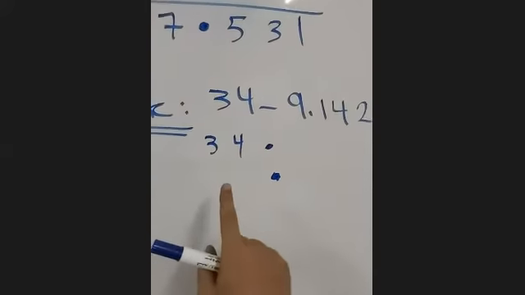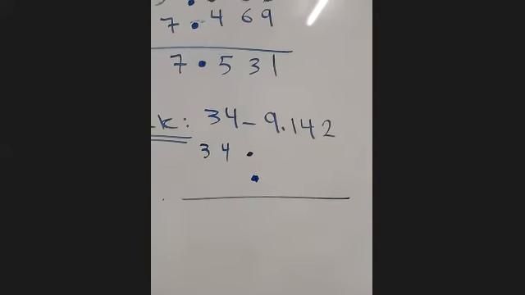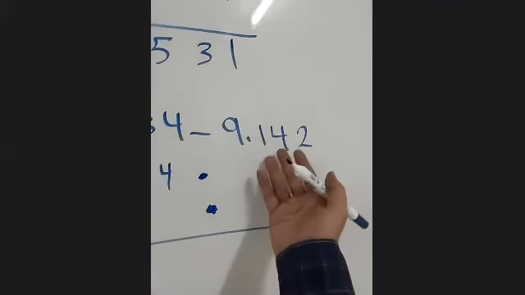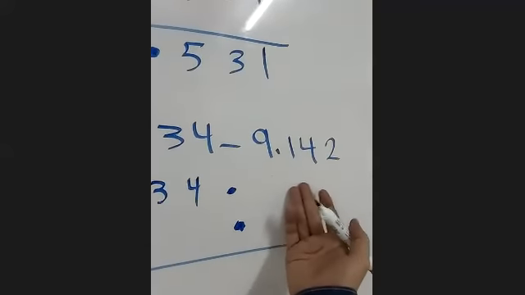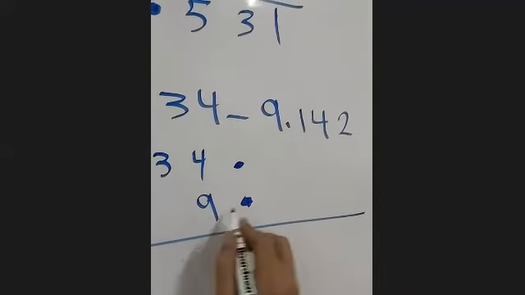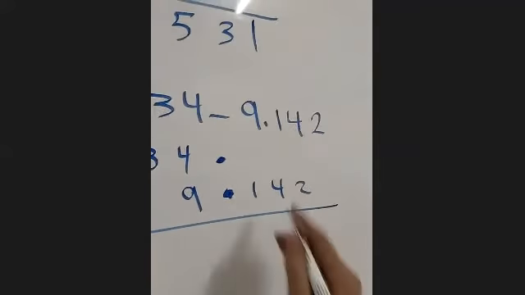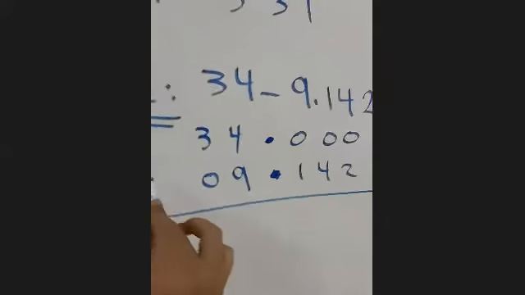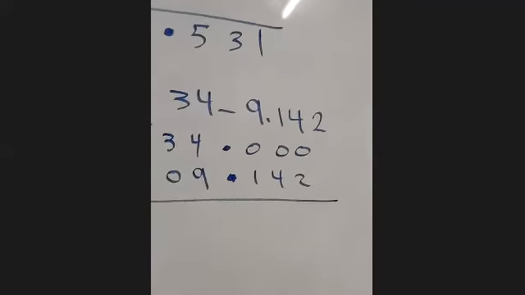Sorry guys, I'm sorry. 34, guys, continue Tamim quickly. Put the zeros. Here zeros, but let's align the second number, so to know how many zeros we need, right? Here 9, here 1, 4, 2. So how many zeros I need? 3. 0, 0, 0. This is one empty space, add 0, and now you are ready for subtraction. Let's subtract quickly, guys.